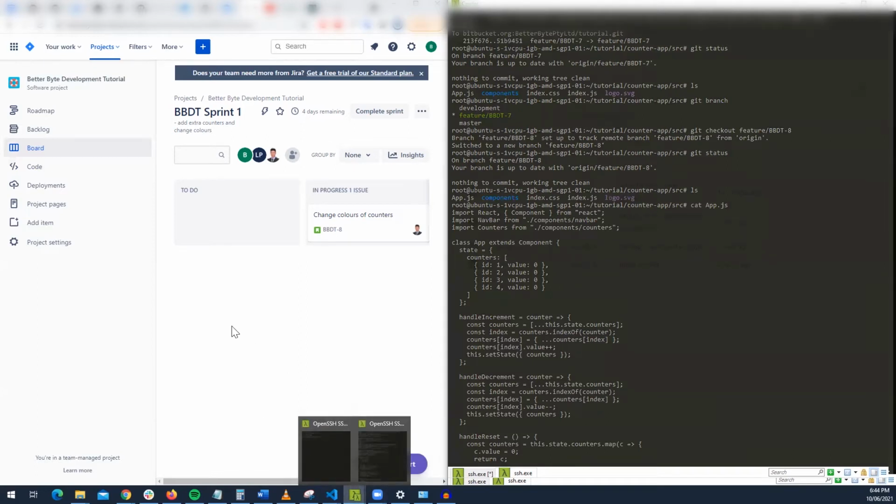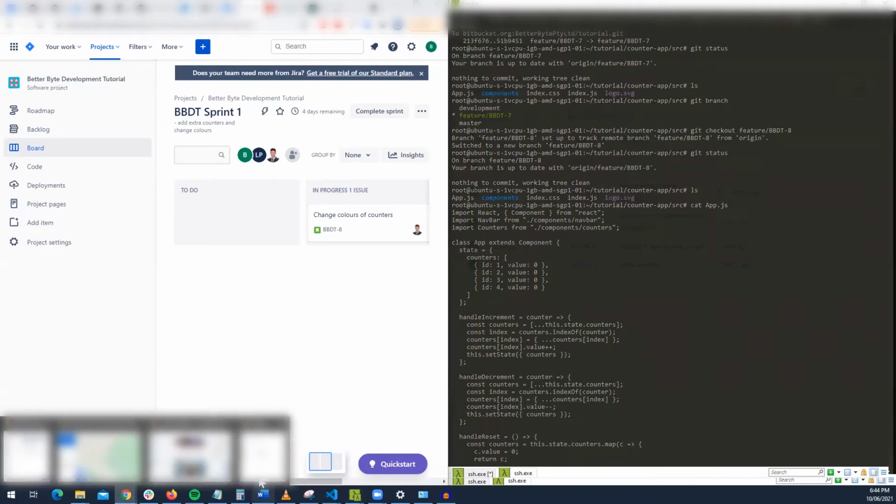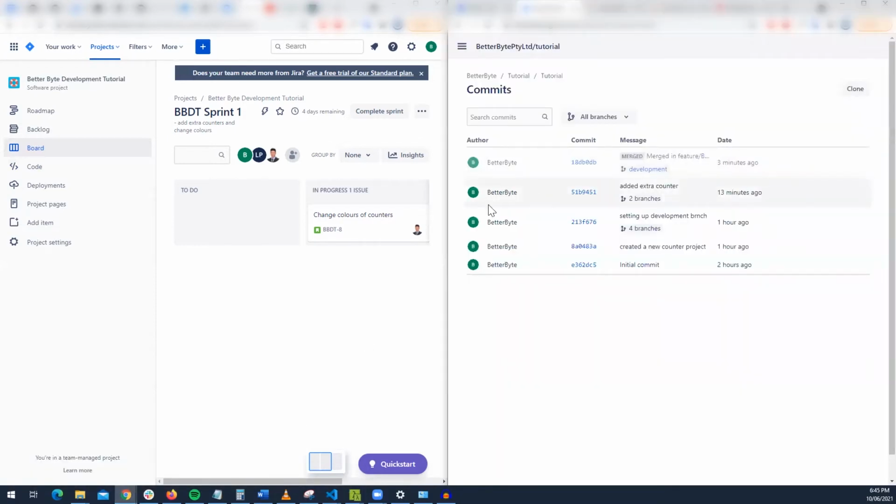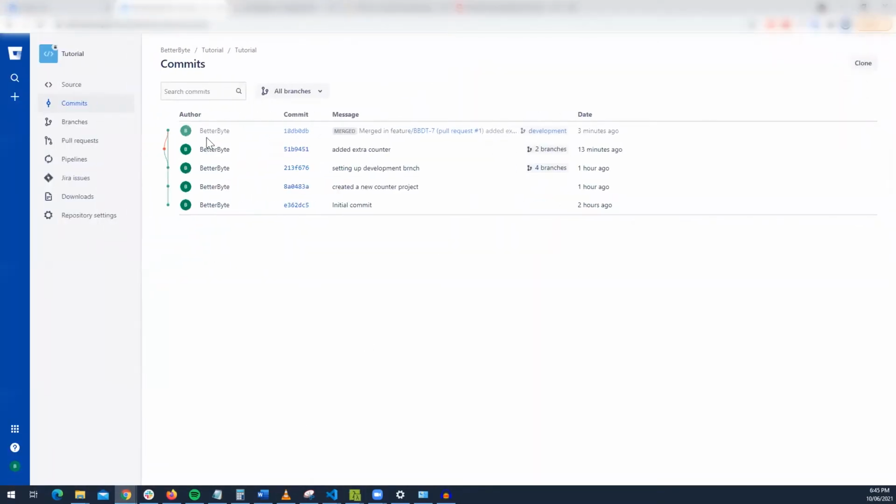So I'll just explain by the diagram. Here it says 4 branches. Feature BBDT8 is only up to this version, and it doesn't have the extra counter added in because that's over here.